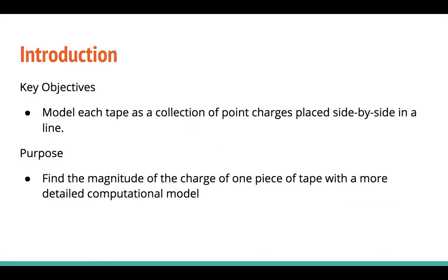So the key objective of this lab is to model each tape as a collection of point charges when placed side by side in a line. This is something that we viewed in class, and so the point was to explore this concept and understand it through a real-world example. The purpose was to ultimately calculate the magnitude of the charge of one piece of tape by using a more detailed computational model, ultimately building on what we did in Lab 1.